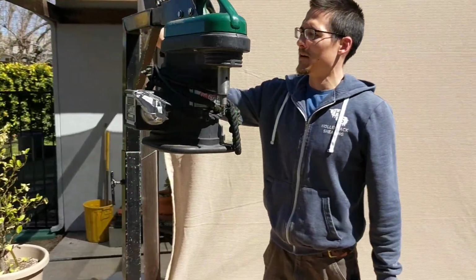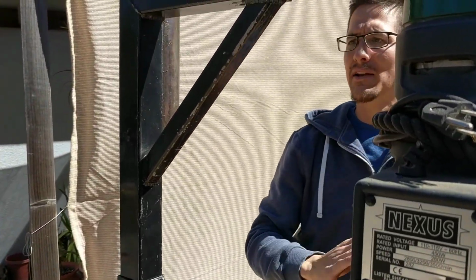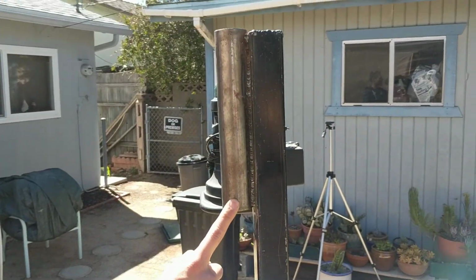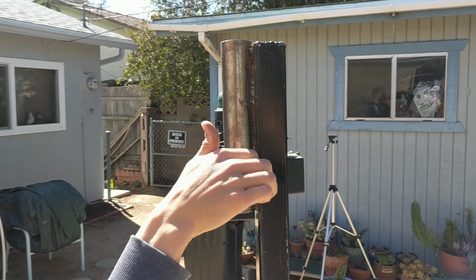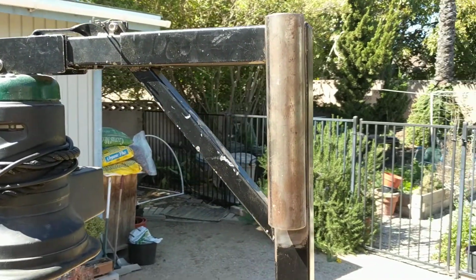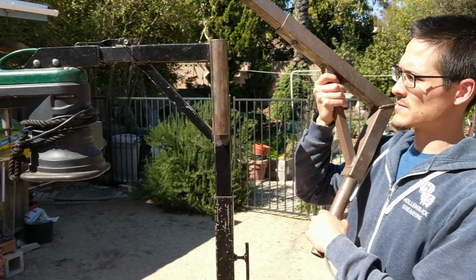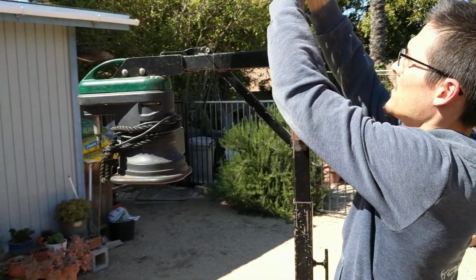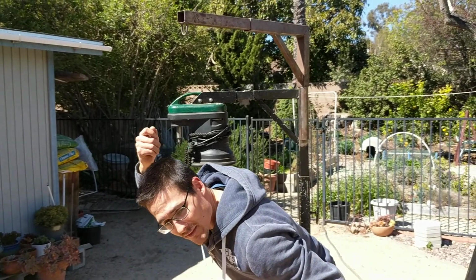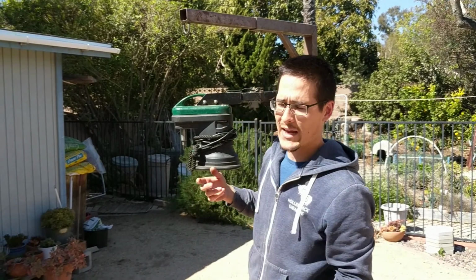This piece right here, just like a brief aside on this, I don't have my back aid with me right now, but this is the mount for the back aid. I just welded a piece of round tubing to the upright, and then this part is the arm to which you would attach your back aid. If you don't know what a back aid is, it's basically a sling with springs that mounts above you. You put it around your waist, and that way when you're leaning over, it's pinned to the top there, and those springs help keep your back up a little bit. So if you're getting fatigued over the course of a day, a back aid can be a big help.